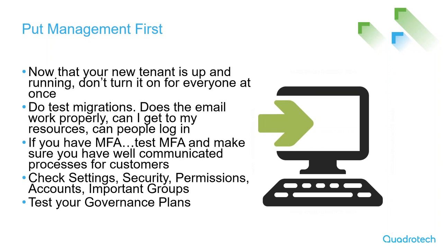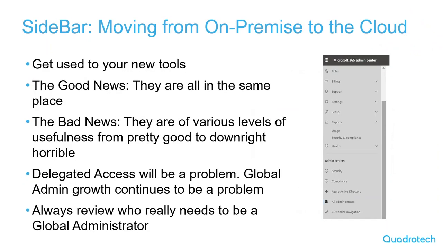So let's say there's a group that's called confidential documents. Who goes in that group? Who reviews that group? Who makes sure that people come out of that group? Who's in the governance plan to escalate? Who's responsible for it and how does that go through? Again, this is all stuff that happens prior to the migration itself.